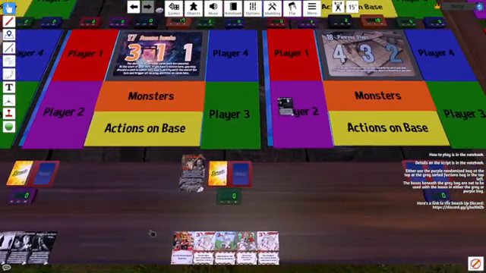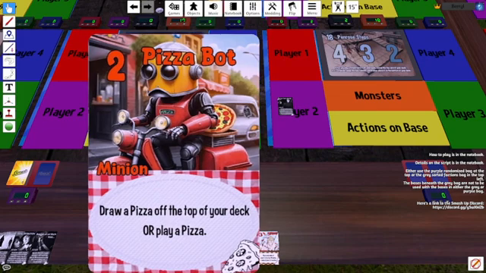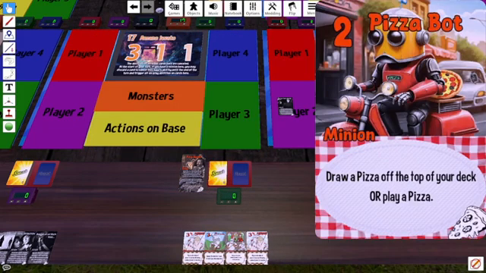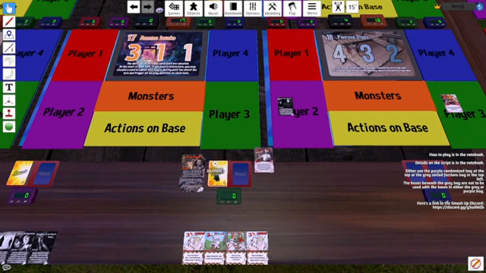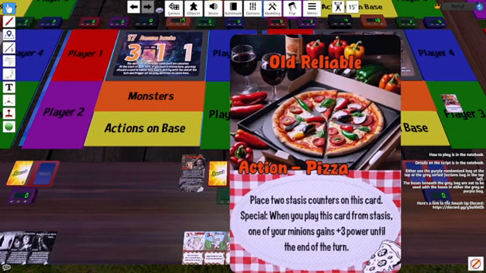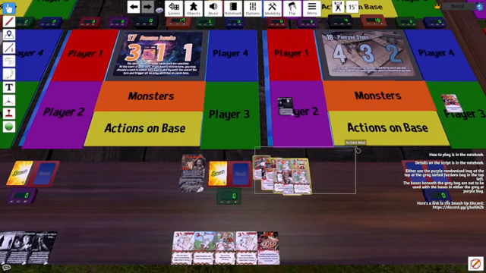Okay, over here. Definitely going to start with a Pizza Bot. So we'll start with draw a pizza off the top of your deck. What are the pizzas? You might be asking. Well, come on. This is a pizza, for example. Old Reliable is a pretty okay one to see.